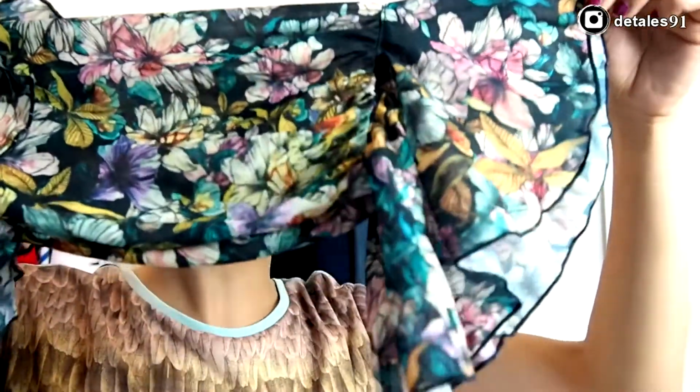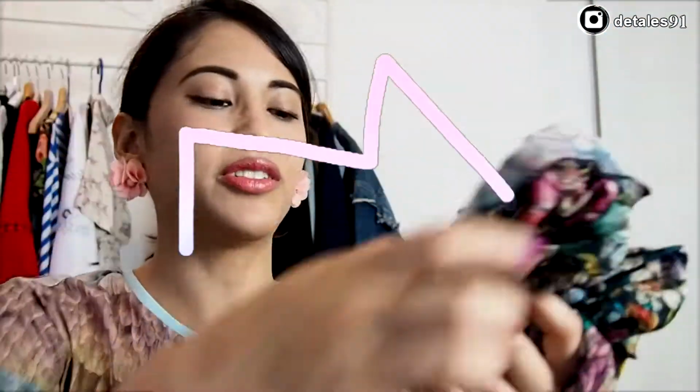It's a bit of a grandma style or a grandma kind of look, but I still enjoy this kind of thing. Also, the sleeves have some ruffles going on. And it's overall very see-through, but the pattern is really pretty. I'm not sure if I look like a grandma in this or not, so we will just see in a try on. Shall we try it on?